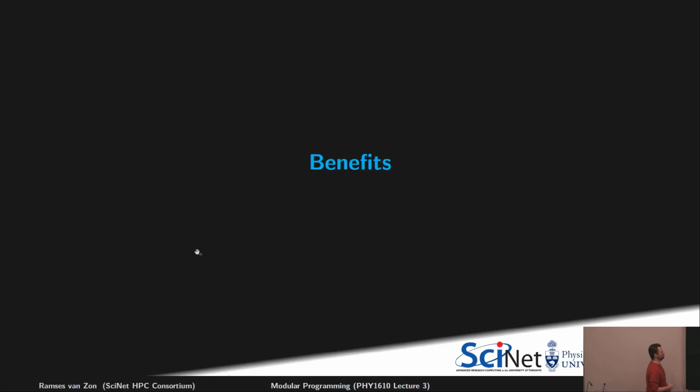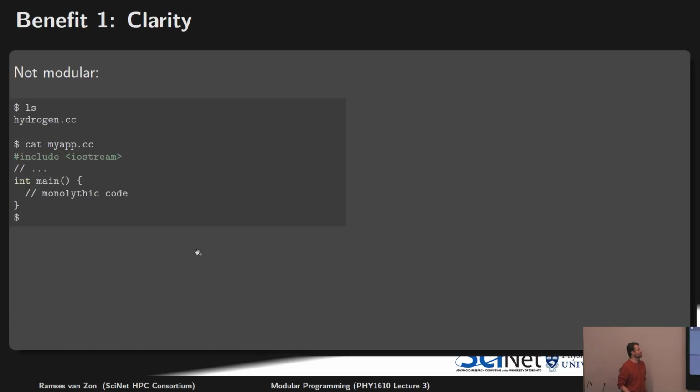Okay, so let's end with a few benefits, because this seems like quite a bit of work, especially for smaller projects. So I want to reiterate what we really get out of this, and it really is sort of long-term. They're long-term benefits. They're like your pension plan for your code.